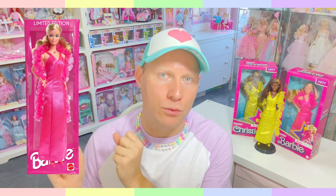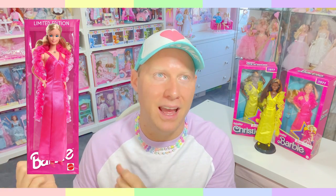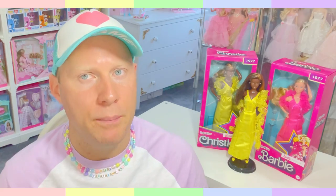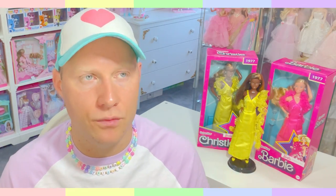So Superstar Barbie started it all in 1977. And gosh, these two queens, I think they are equally important as Barbie number one, because they are so iconic. Barbie number one really stands for that era of Barbie, and Superstar Barbie really stands for the whole Superstar era, and from that day on she really became the pink iconic queen that she is today, or that people refer to with the coming hashtag Barbiecore. That is what immediately speaks Barbie to everyone, that super pink, super bright aesthetic.